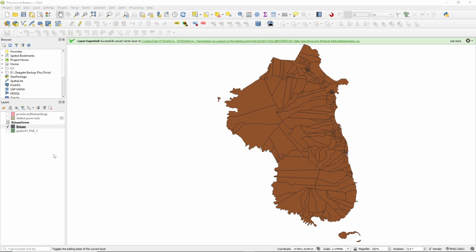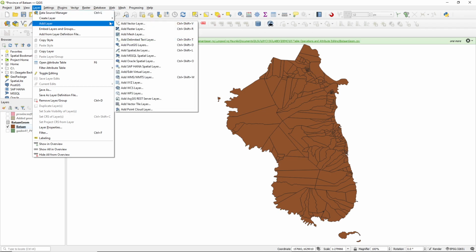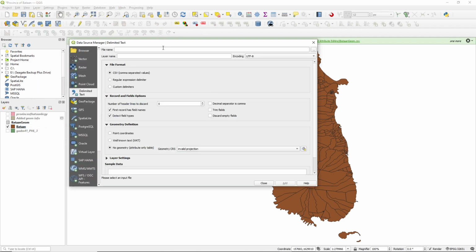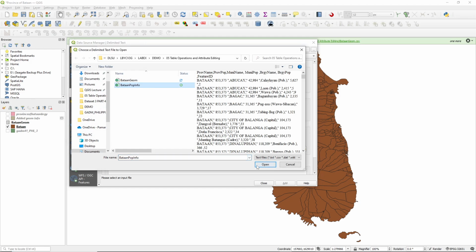Now, what we're going to do is to link the file that we have. So first is to click vector, layer rather, then add layer, and we will have add delimited text layer or Control Shift T. Then let's select the Bataan pop info.